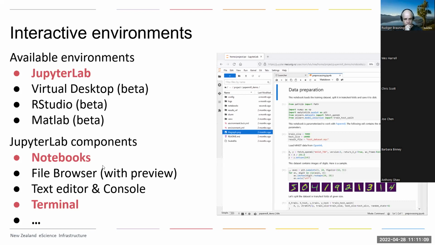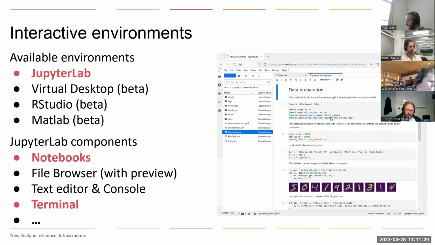So about JupyterLab, for people that maybe are not too familiar with this interface, of course it can display and execute notebooks, which is what you see in the center of this image. But I want to emphasize that it's not only that, you can also use it to browse your files and have a nice preview mode.